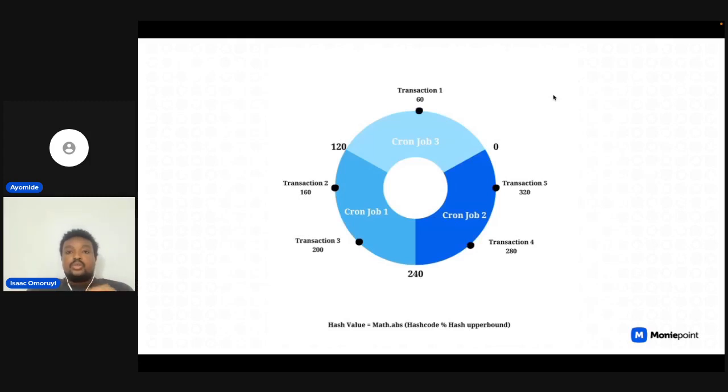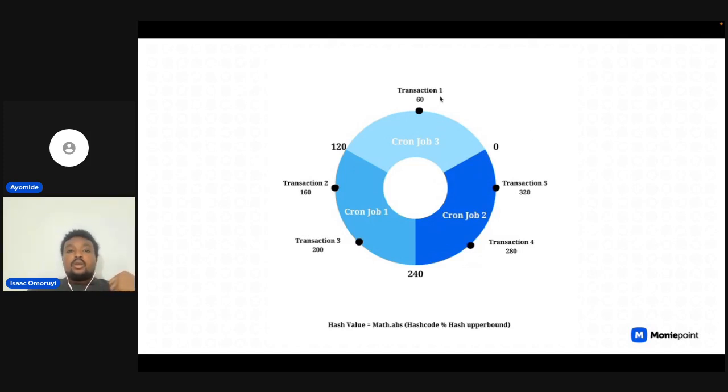I'll get back to that. So we use the concept from consistent hashing, where we get the hash value for a particular transaction. When we're saving it in the DB, we save it to that particular hash value, so that we can have various jobs. If you look at this diagram, you can see we have cron job 1, cron job 2, and cron job 3. Anything that falls between 0 and 120, when it gets saved into the DB, is going to be picked up by this particular cron job. Then the next ranges are 0 to 119, 120 to 240, and 241 to 359 and 360.